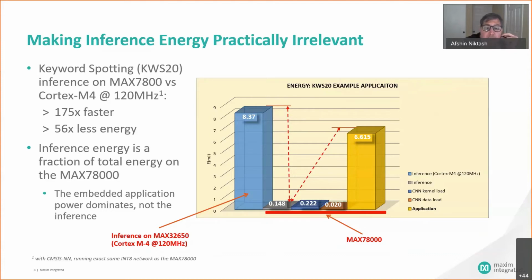And this is the first bar you can see on the left side, blue, 8.3 millijoule. Now the second bar, we use the same model, but on the CNN accelerator, and it's 0.14 millijoule. Compare this energy now with the application energy, the yellow one on the right side. You can see that the inference is not anything comparable, while the blue one on the ARM or on regular classic hardware, the application and inference are probably very comparable.